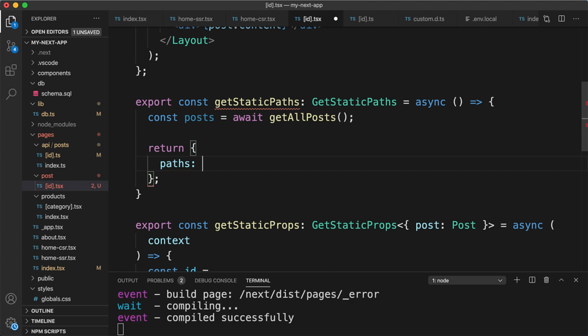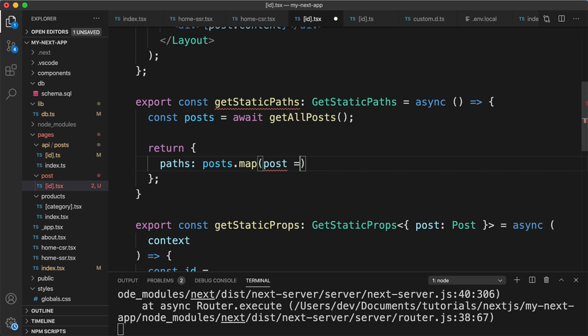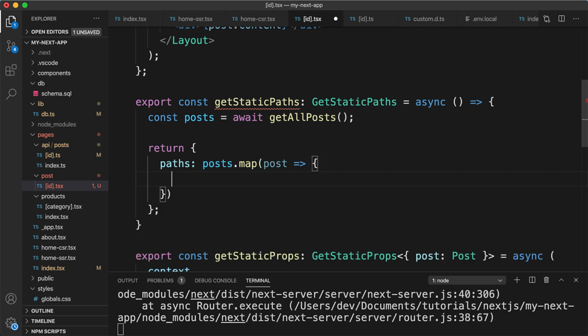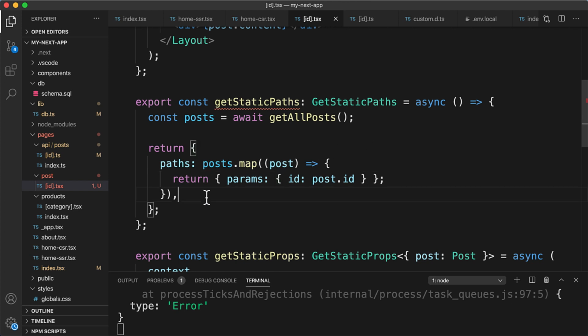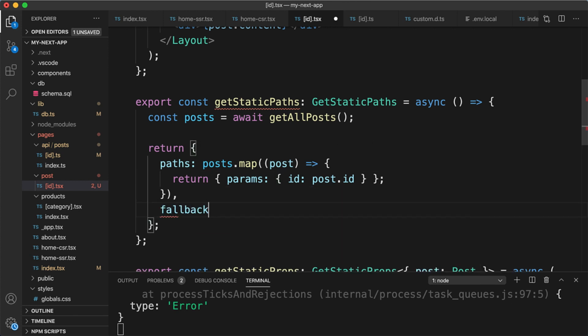So for each post, we return a path object where we specify the parameters object, and we've got only one parameter, the ID. And we should also set the fallback option to false.